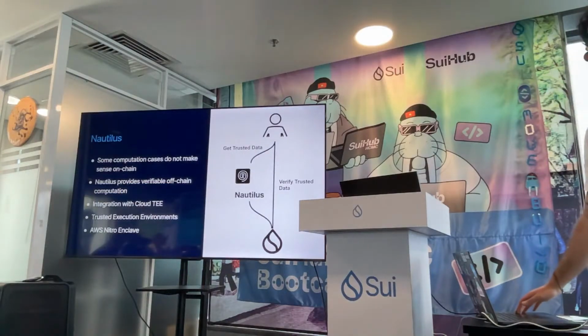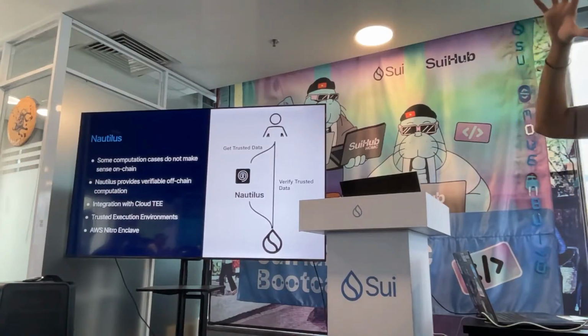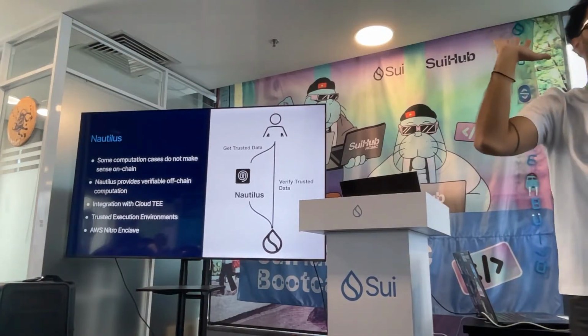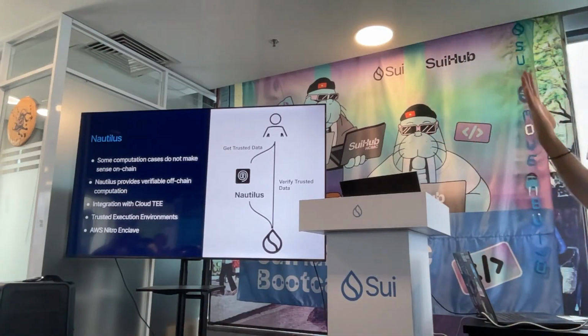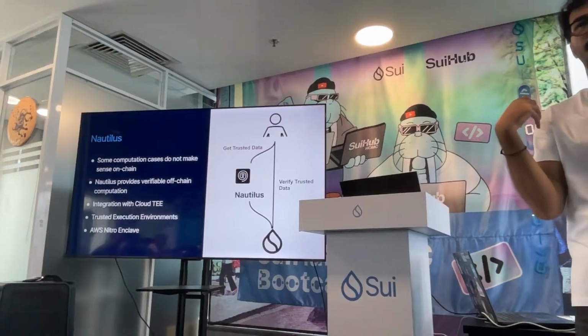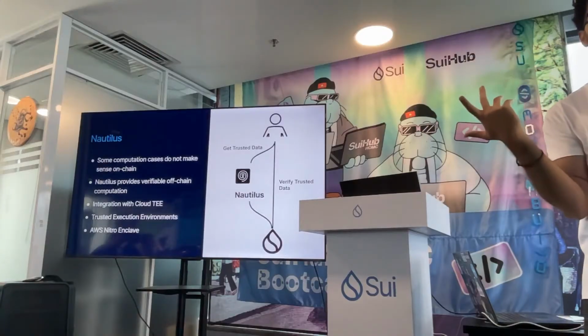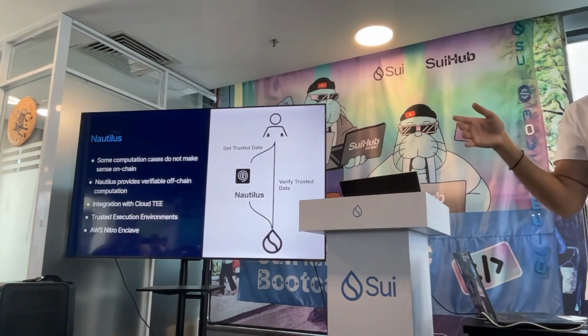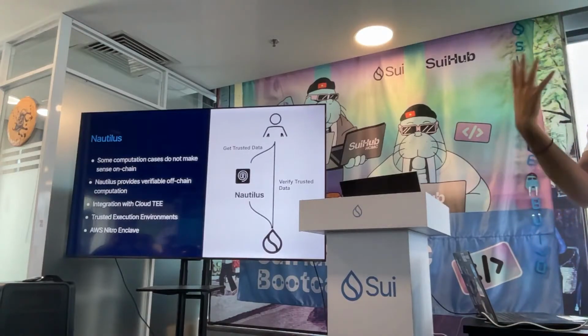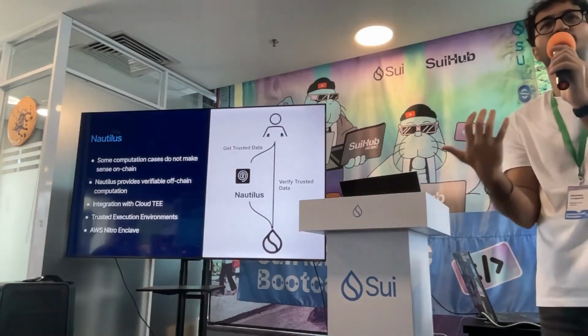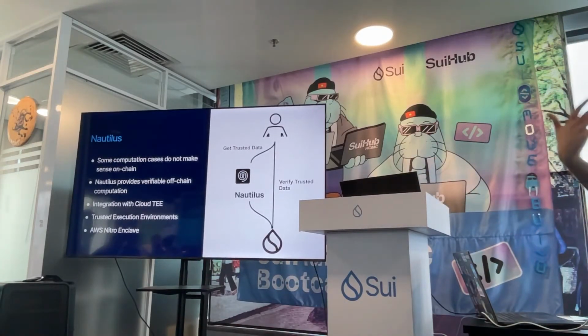Last but not least, Nautilus. So, just a quick recap on smart contracts. What smart contracts are is basically, as we said, code that runs on chain. That does not mean that smart contracts are the best fit for really high intensive computations and algorithms and stuff like that. Why is that the case? Because any transaction on chain requires gas. So the more complex it is, the more expensive it is. So the harder it would be for many users to use your application.